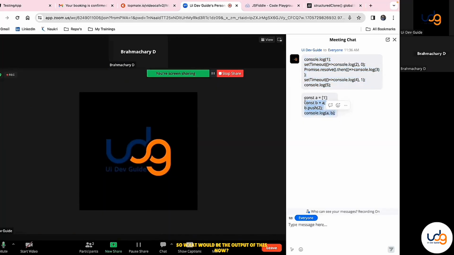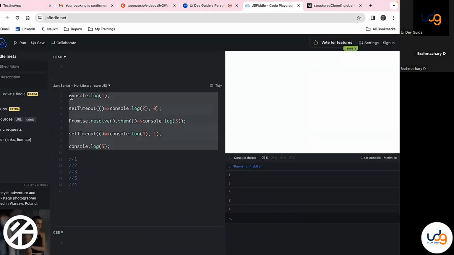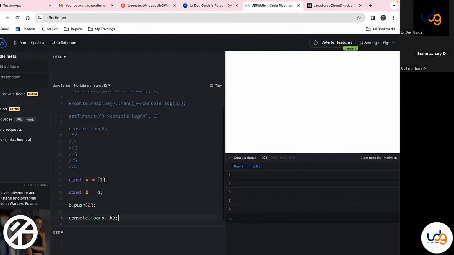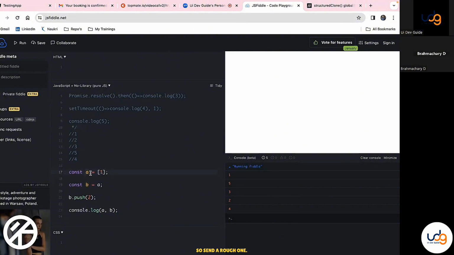So what would be the output of this now? Assign an array of one to constant a. Later, b.push.